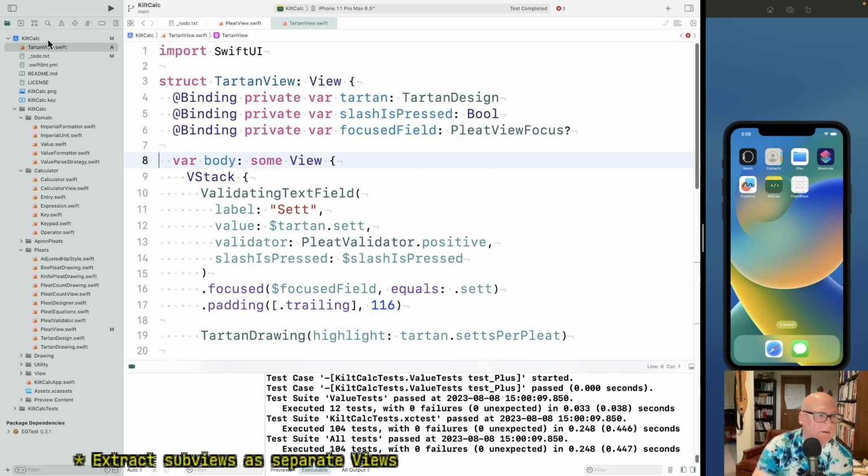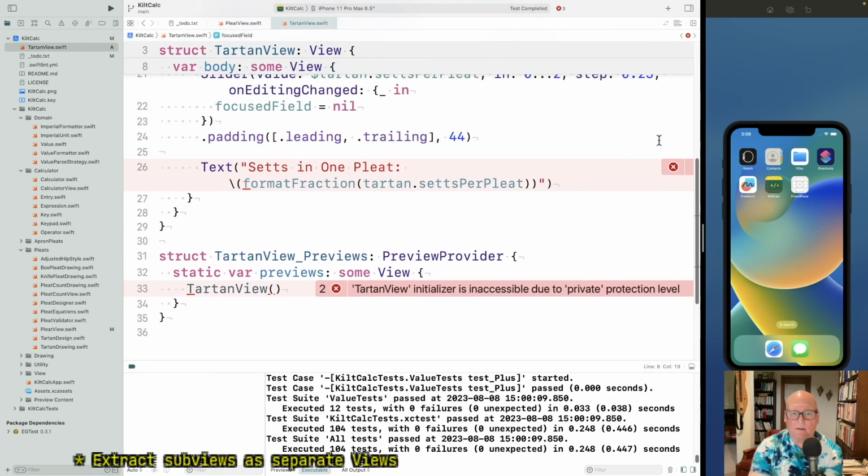Now, where did it put tartan view? Oh, that's kind of an awkward place. Okay. Format fraction. All right, these things.